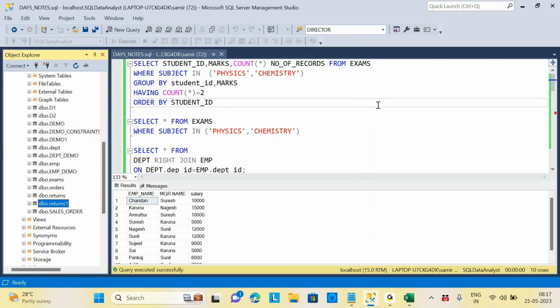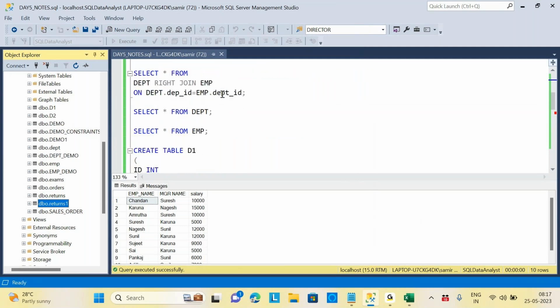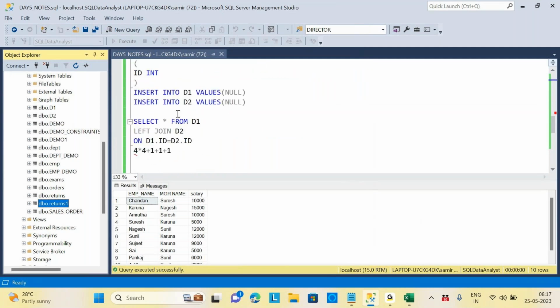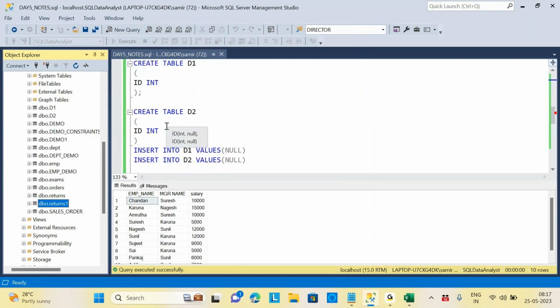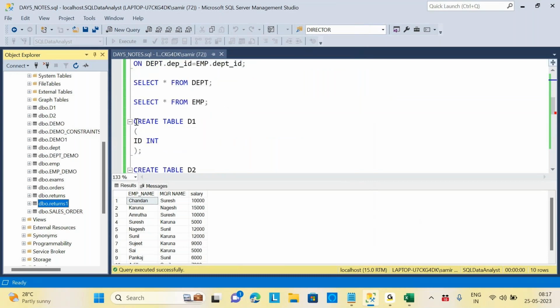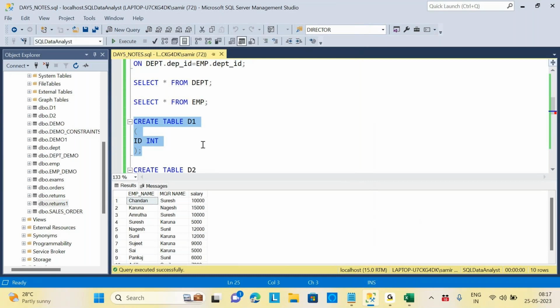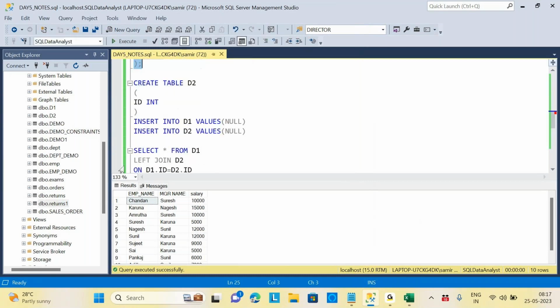Yes. I am very clear on the tables. I am giving the department and employee create and insert statements for you to practice. The exam table is already there in assignment 2, question number 5. For the duplicates practice, you need to create your own simple table D1; go through the videos and create it. For the returns table, I will give the Excel file which you need to import. We are good with the tables.